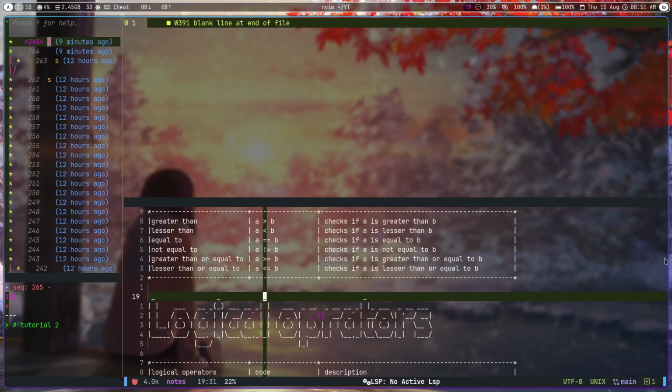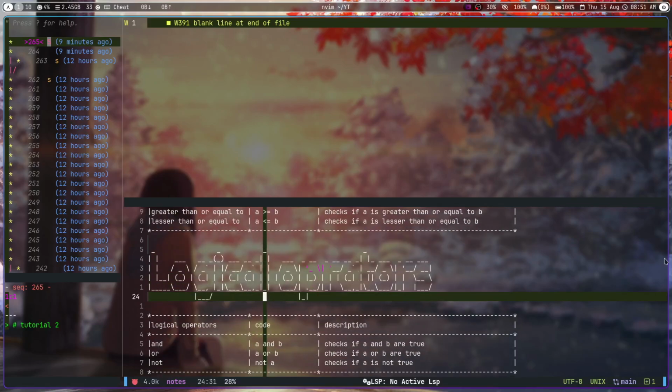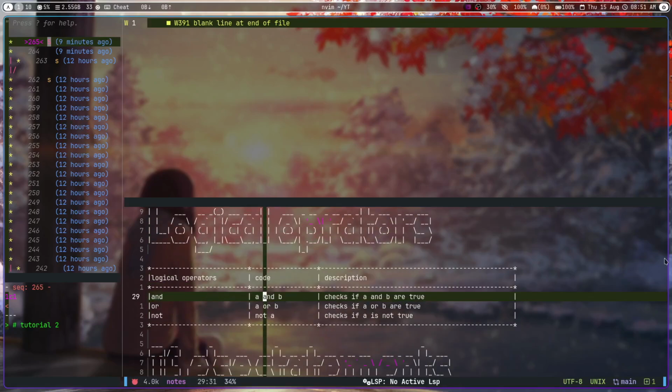Now let's move on to logical operators. What do these do? The logical operators are and, or, not, and if you have studied logical gates in physics, you might already know about them. If you don't, I will explain.